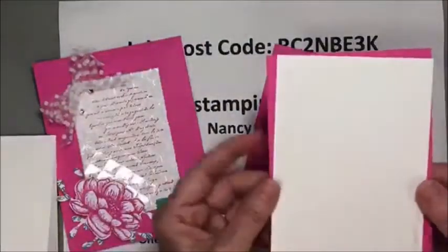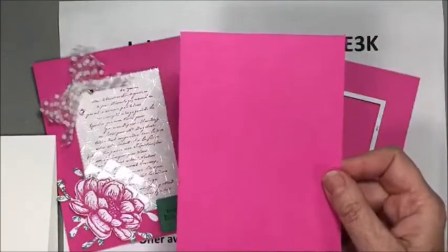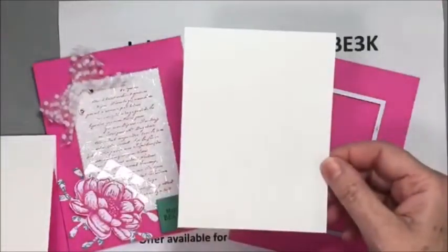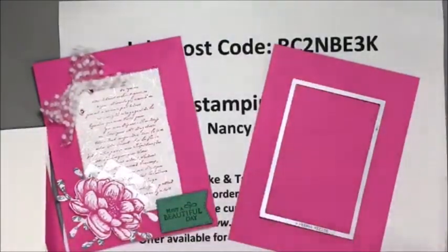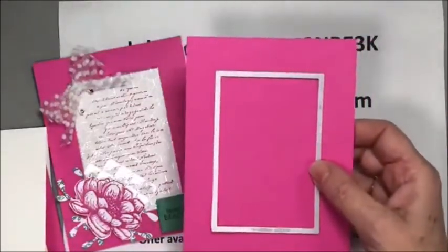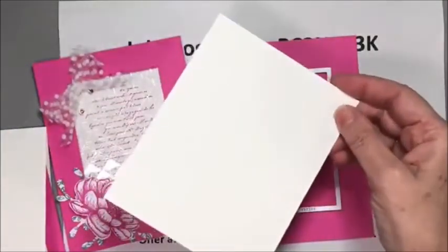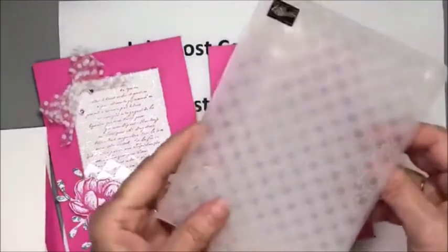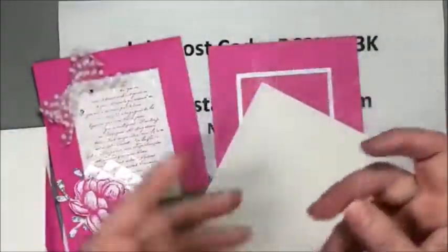And then on the inside, I have a matte piece that is 5 1/4 by 4 inches in the Magenta Madness. And I have an inside stamping piece in Whisper White that's 5 inches by 3 3/4. And then on the front, I have a piece of the Magenta Madness that is 5.5 by 4 1/4. I also have a piece of Whisper White that's 5.5 by 4 1/4. And I have a window sheet that's 5.5 by 4 1/4. And I already ran the window sheet through that embossing folder.